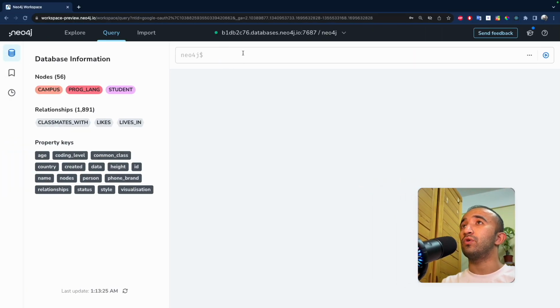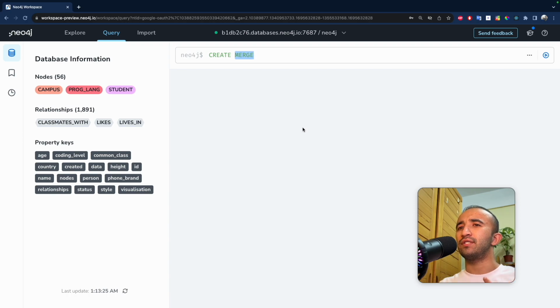All right, so in today's part, I want to introduce two new keywords for you. They are going to be create and merge. These clauses are used just to create data. They are kind of similar, except that merge avoids creating duplicate data. So let's say I'm sending create requests with the same given data.